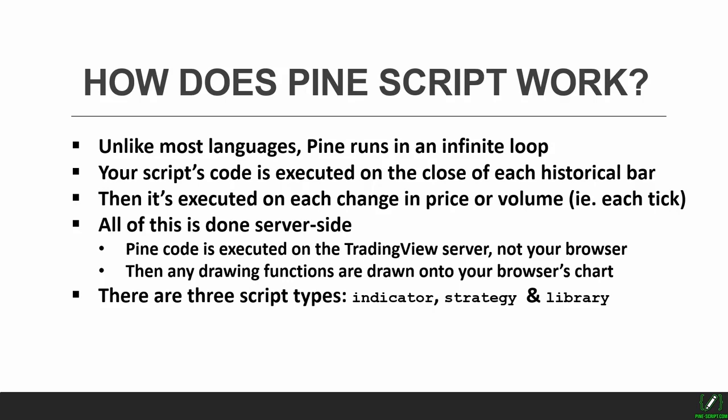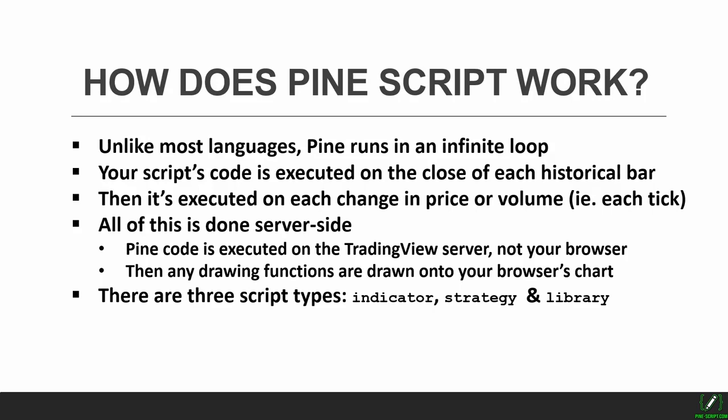So a library script is different to both indicator and strategy scripts. It is basically what it sounds like. It's a library. So if you think of a real life library that contains books that people can borrow, a library script is the same idea. It's a script that you write once, and all of the code in that library script can be borrowed by other scripts, including other library scripts.